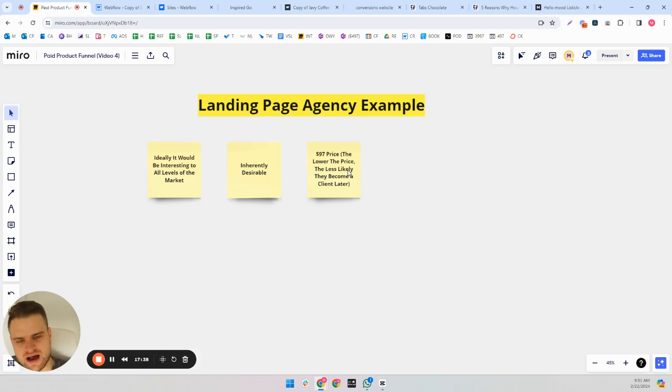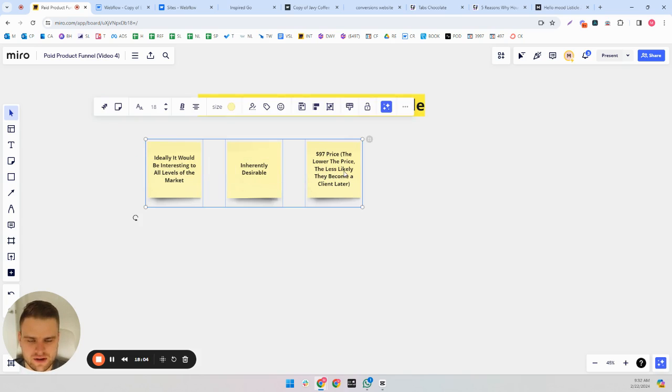But the higher the price of the initial product, the more likely they are to become a client sometime later, in my experience. And that probably makes sense, because they're spending more money, they're showing that they have more money and are willing to commit more. There's a big difference between someone spending 97 and 17, in my opinion. Because 17 is, we'll just leave it at that.